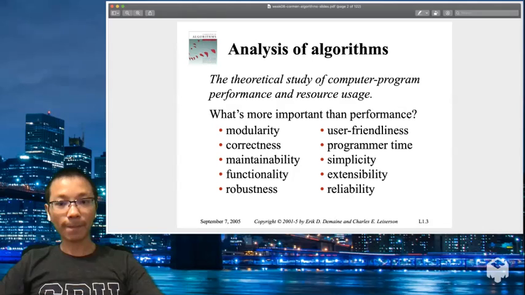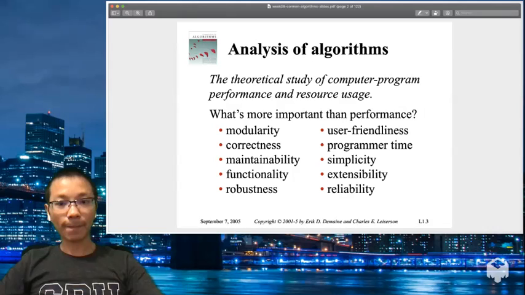Well, first of all, we want the algorithm to complete, right? An algorithm that runs forever is not good in practice, has no practical use. If it runs forever, it never finishes. And if you don't produce a good algorithm, it may just run forever, right? Of course, it depends on the speed of your program. So now, besides performance, what's more important?